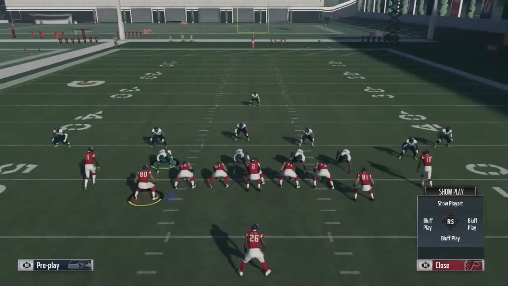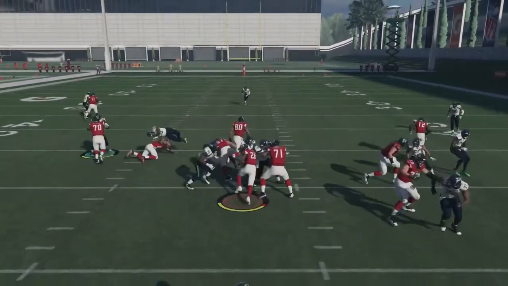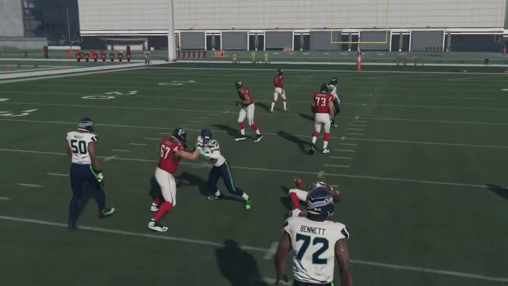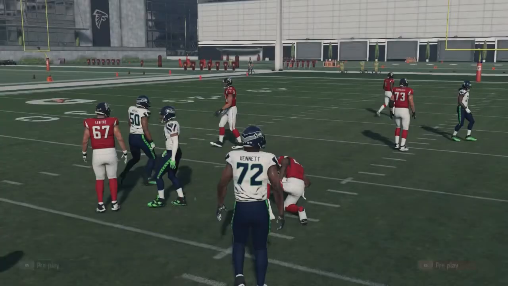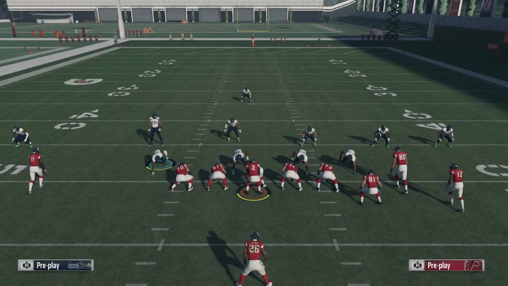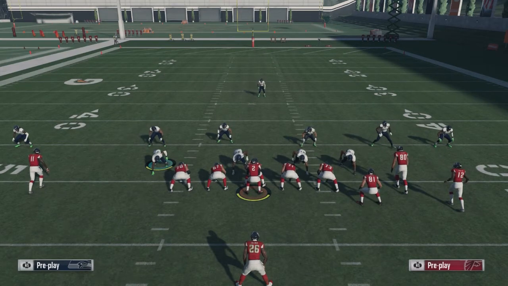So the inside zone split, nothing special about it. You're going to get yourself 1 or 2 yards typically. This is not something that you should expect. But it's just really something to do early in the game to at least show that if I'm doing this adjustment, they should have to worry about that, okay? So that's just the first one. I'm not going to get too much into that. That's really just a setup play.